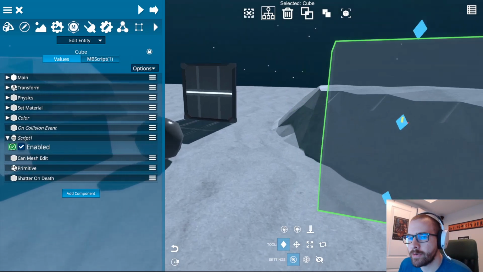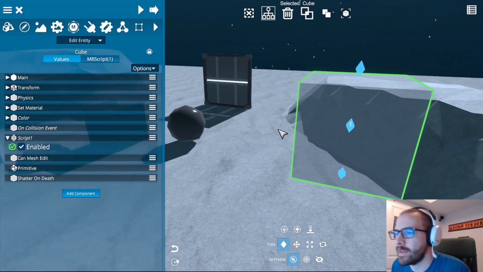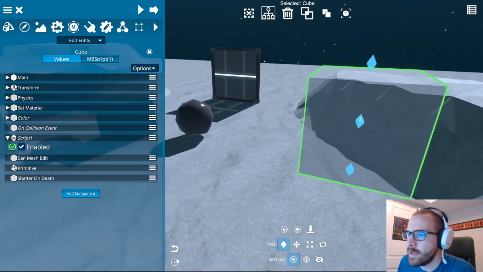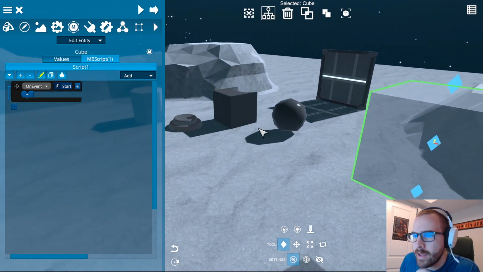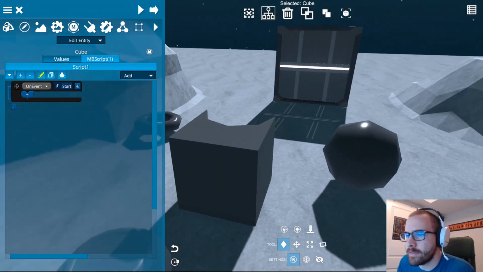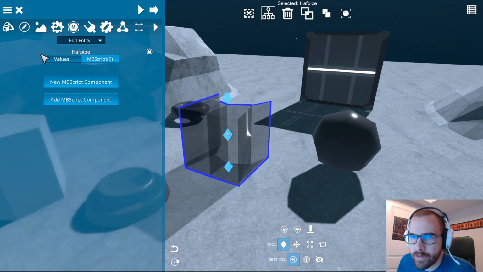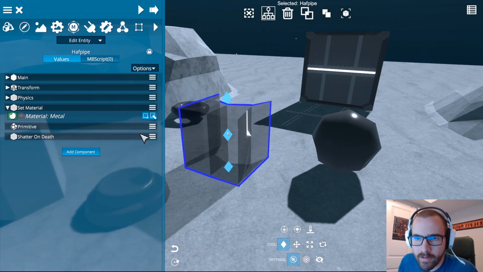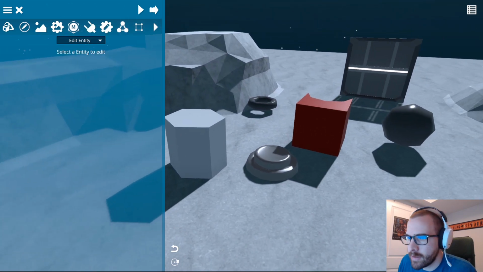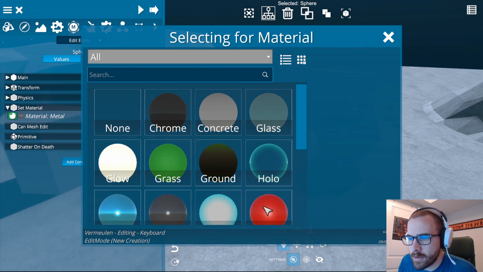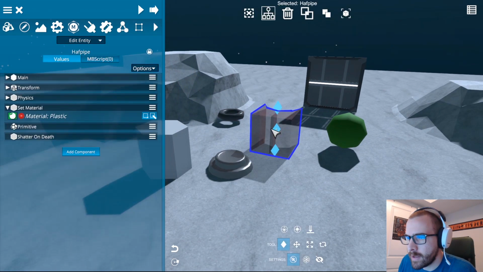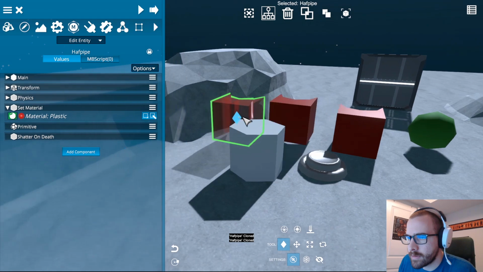Okay, so to show a few more advanced variable types and options you can do, I'll add a variable to get all the components in the level that have their custom material. So all these primitives have this set material thing, which sets their material, sets their color. So I'll change that to plastic. And this one I can go to grass. And I'll clone that a bunch of times.